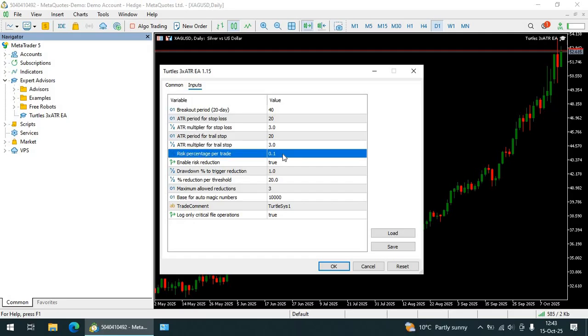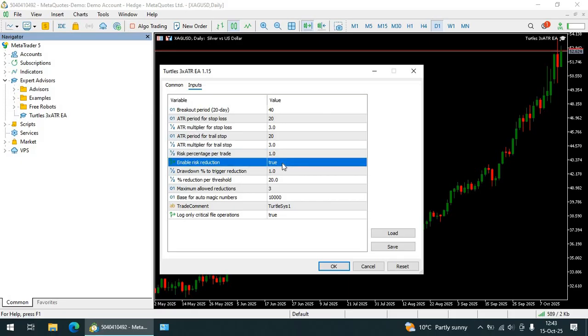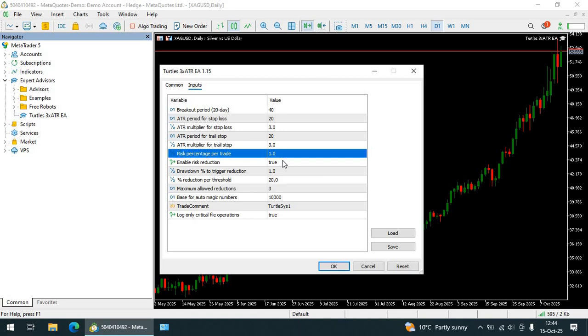Here I recommend to use between 0.5 to 2% risk. 1 is optimal in some cases, but if you trade 30, 40, 50, even 100 instruments, of course you will risk less per trade.